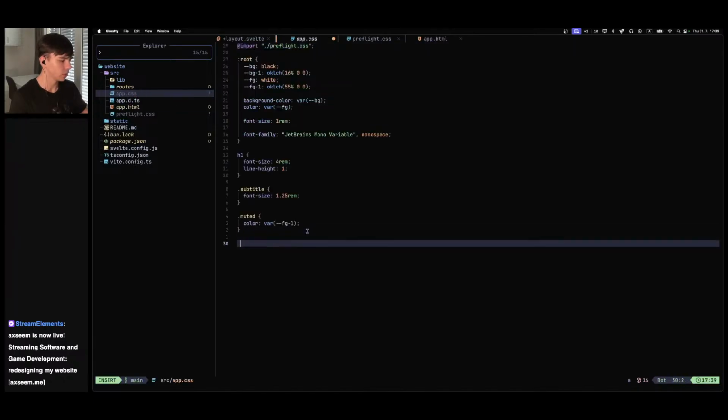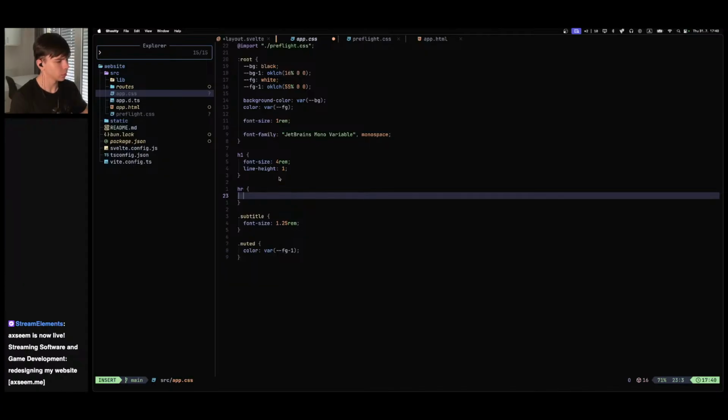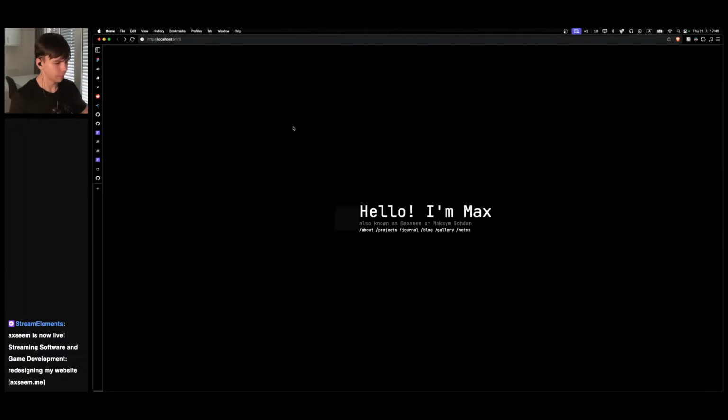CSS. It's going to be here, HR. Border. Is it border? Is it just color? Var. DG1. Yeah.